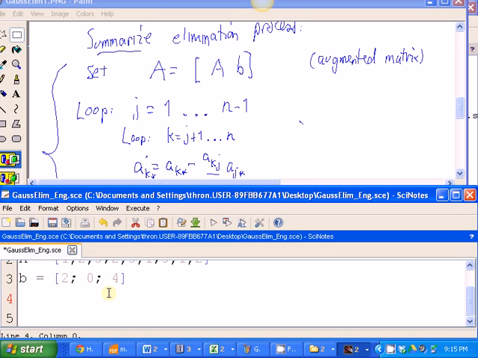All right, the first thing I have to do according to this code is create the augmented matrix. So I'm going to make a note to myself, augmented. Okay. And I'm going to call it A, just like I do in the summary. And actually, to make that matrix, all I have to do is just type it like this. I can type A comma B like that. I could actually just type A space B, and that would be fine. All right, so now I want to eliminate the variables.